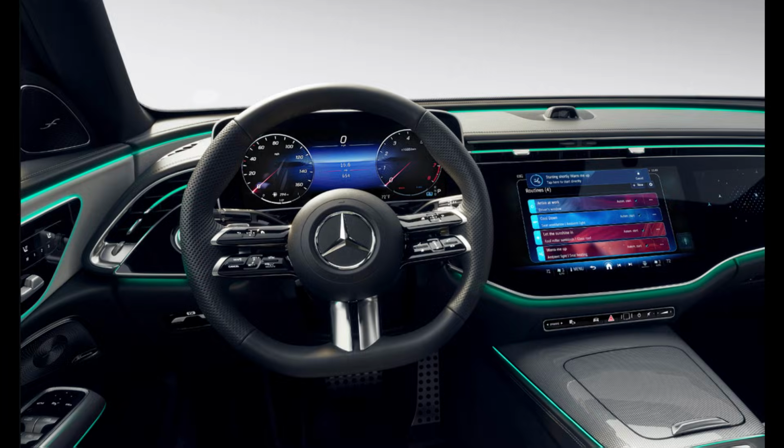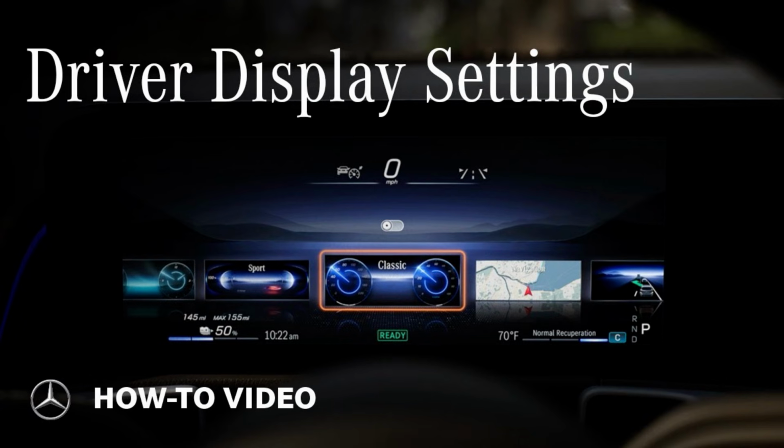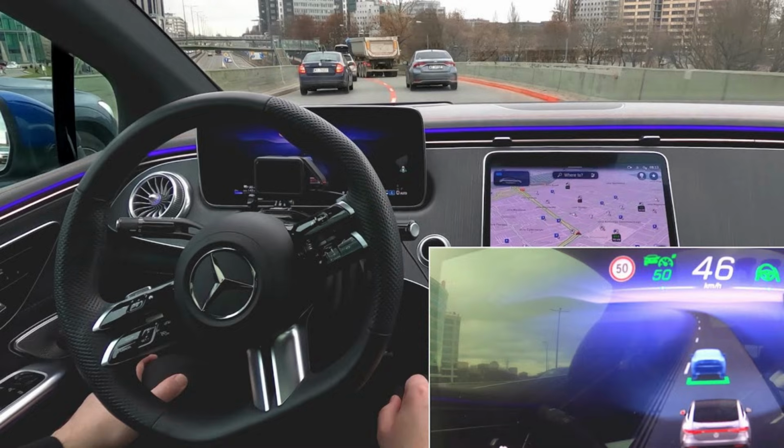Step 1. Confirm what technology package you actually have. Mercedes features vary by trim and year, so before changing settings, you want to know what's available. On most recent Mercedes models with MBUX, go to the main screen, open the vehicle settings, then look for Assistance or Driver Assistance. If you see options like Active Distance Assist, Active Steering Assist, Blind Spot Assist, or Speed Limit Assist, you have the core safety suite.